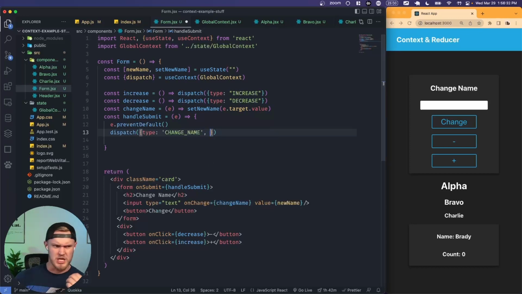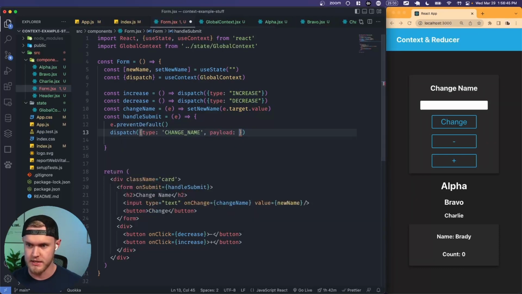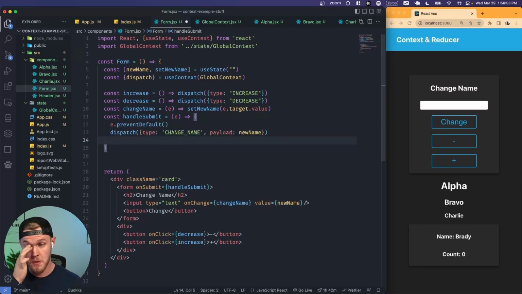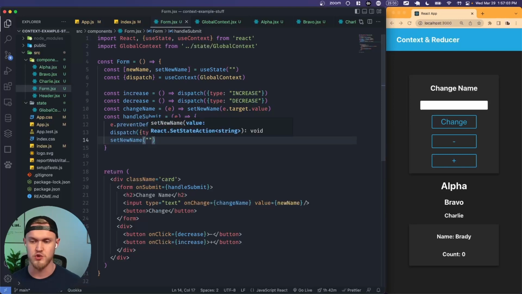However, in this instance, because we're receiving information, we need to tag that information into this dispatch. We can do that with payload. And in this case, our payload will be the new name. And then once we've dispatched that, we are then allowed to set new name back to being an empty string so that that input field can go back to being empty.